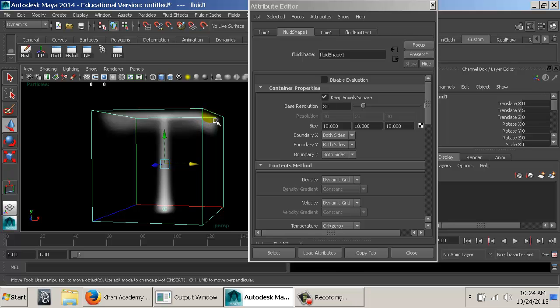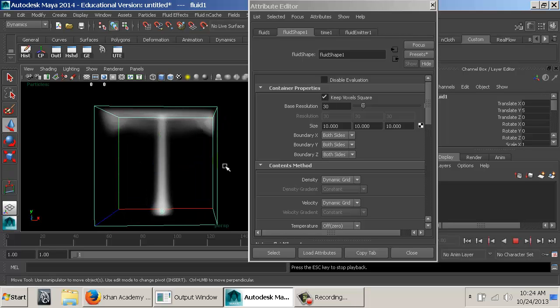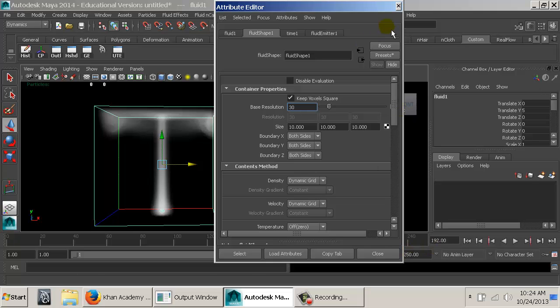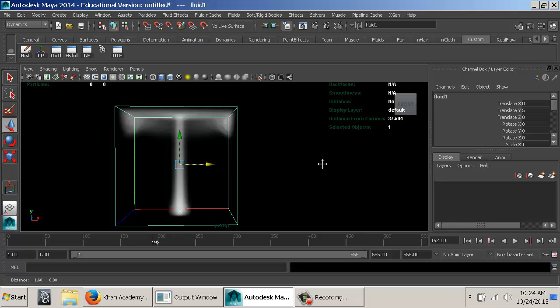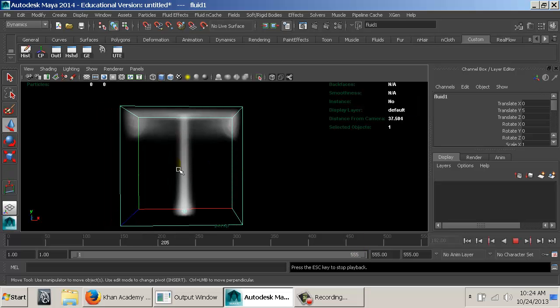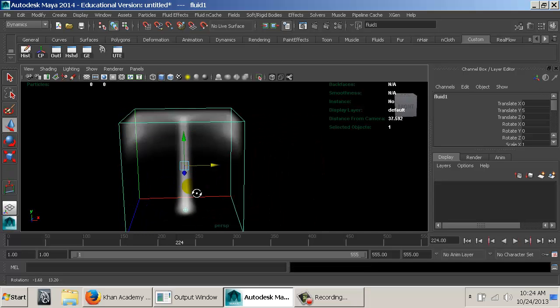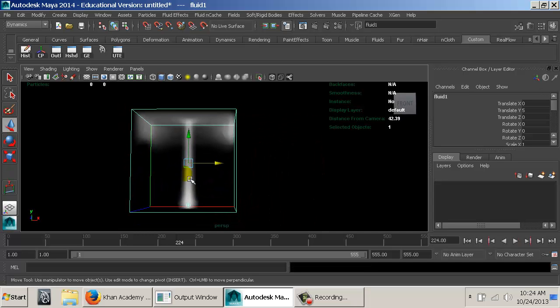So even on the sides, it's going to hit the sides and start spreading downward as well. Let me give myself a little bit more frames here. Okay? So it'll eventually just keep emitting and filling this box up with smoke, okay? And it can never come out. I can't get this stuff to come out of the box. The box is there for a reason. It's there to contain this thing.